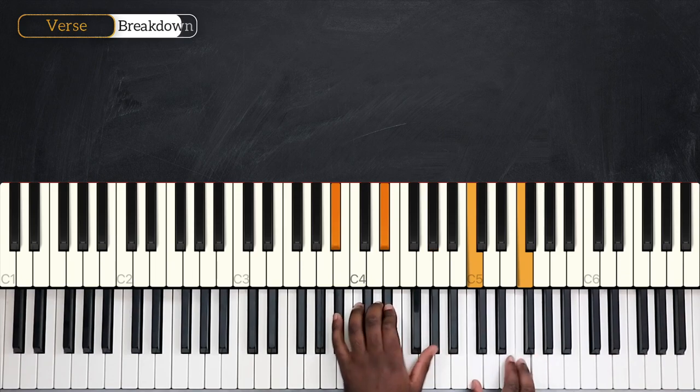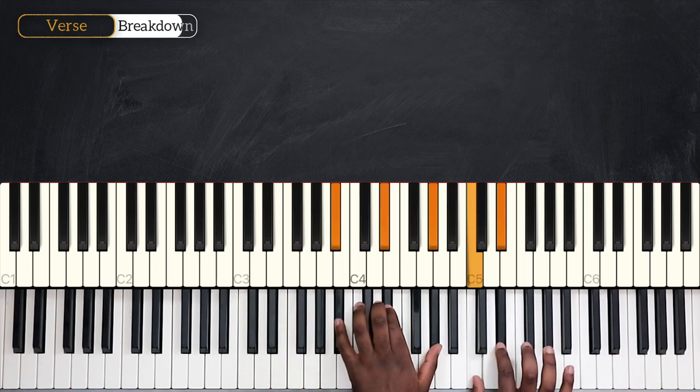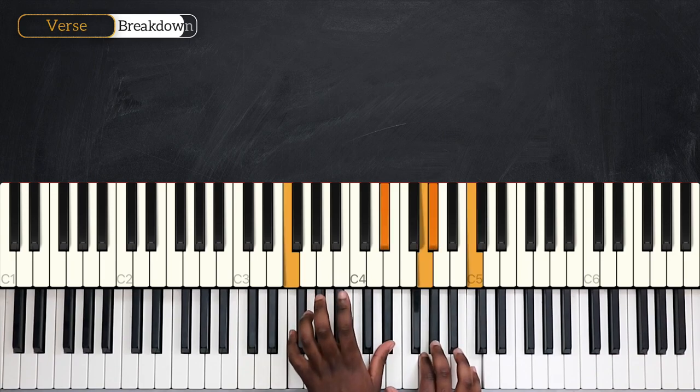So, as you can see, this measure is also a little bit longer. We're going to count up 6 beats for this one. We have F minor 9 played on the first beat. On the third, play A minor 9.